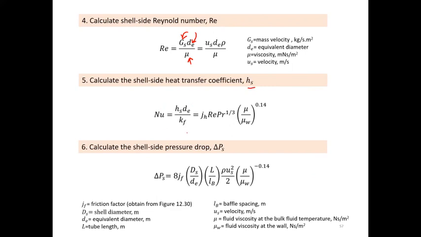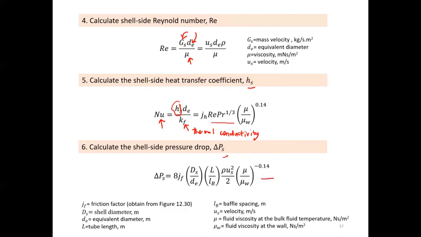So you have the information of KF here. KF is the thermal conductivity that you may refer to the reference table on the properties of the fluid. And we have the NU, and you can obtain the HS, or otherwise you can use this equation to determine the NU. And then next to calculate the pressure drop using this equation.